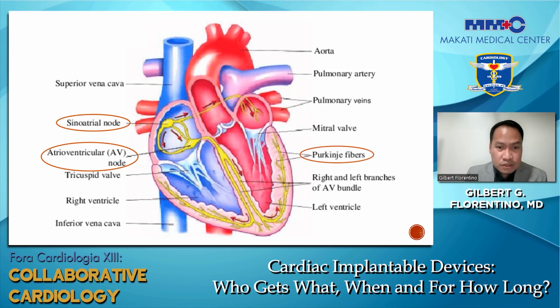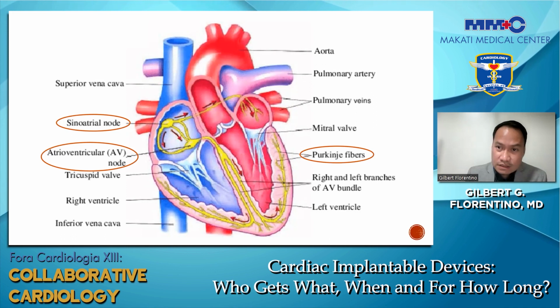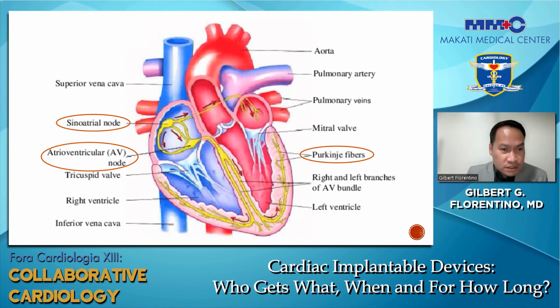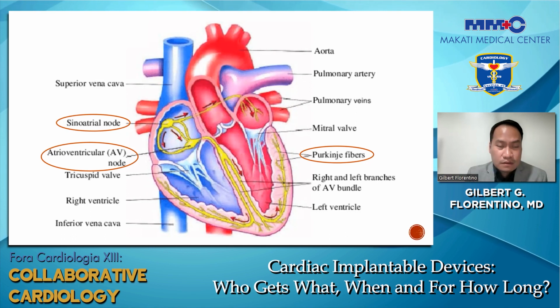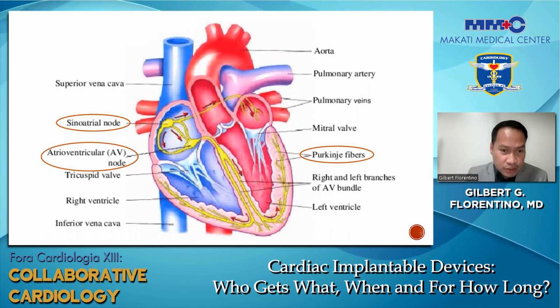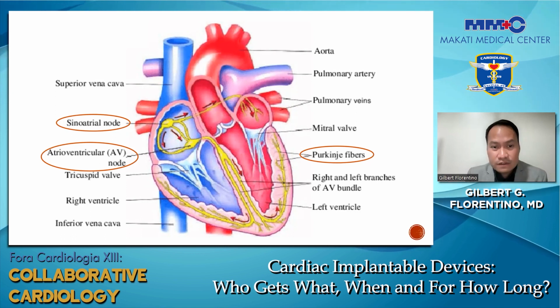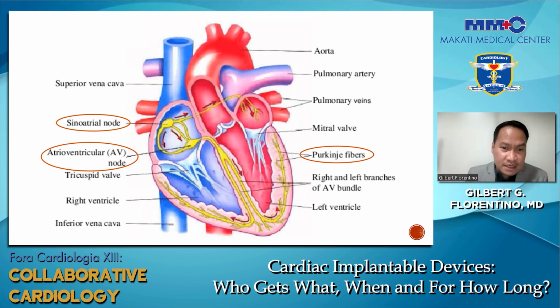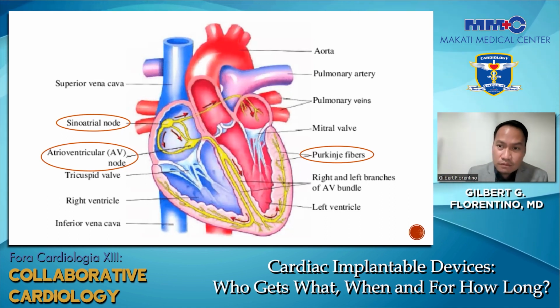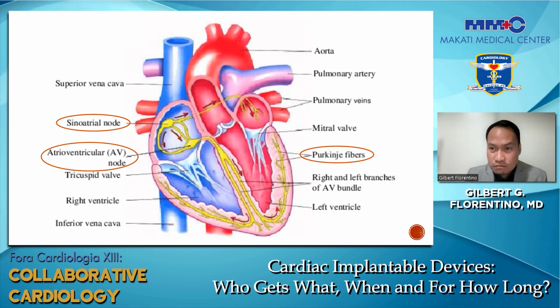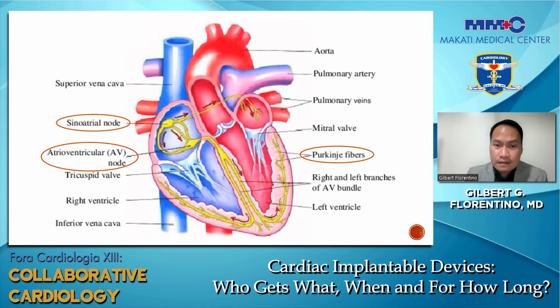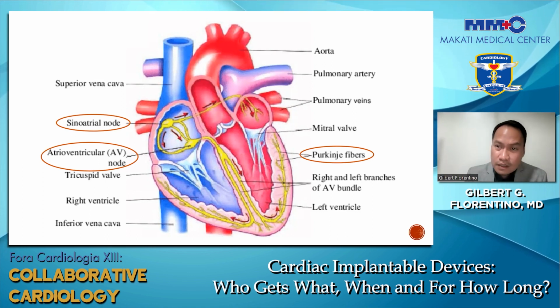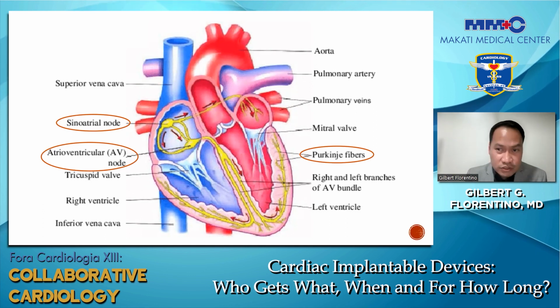The AV node can also discharge impulses at the rate of 40 to 60. Same thing with Purkinje fibers, at a slower rate of 20 to 40. Once the SA node is diseased, for example, or there's a conduction block or impulse generation failure, the AV node will surface and take over the electrical conduction system as an escape rhythm. That also happens with Purkinje fibers the moment the AV node has a conduction block or conduction abnormality, and then the atria and the ventricles are totally dissociated.